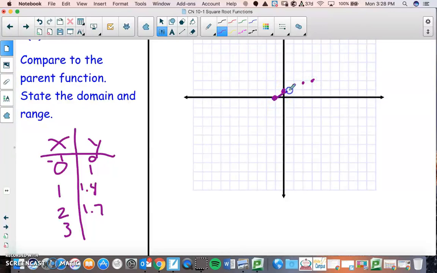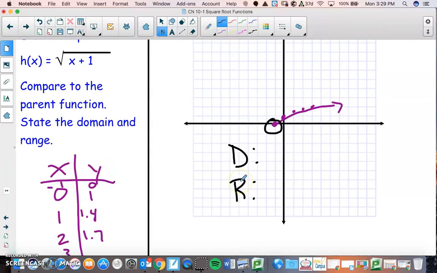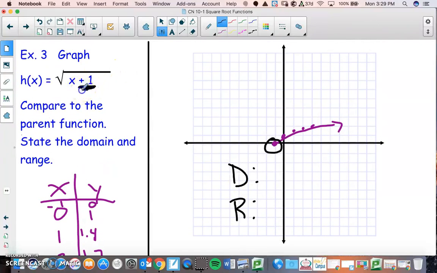And you'll see that I have my graph started here. And again, we have our main point where things start, which is really crucial. That helps me define my domain and my range. So because this graph shifted to the left one, we can draw the conclusion that whatever's on the inside shifts to the right or to the left, and it goes exactly like our previous lesson did. It's the opposite of what you think. So the stuff on the inside goes the opposite direction of what you would think, left or right. So in this case it's just telling me to go to the left.